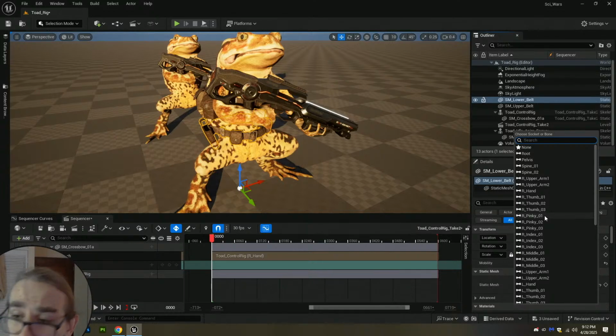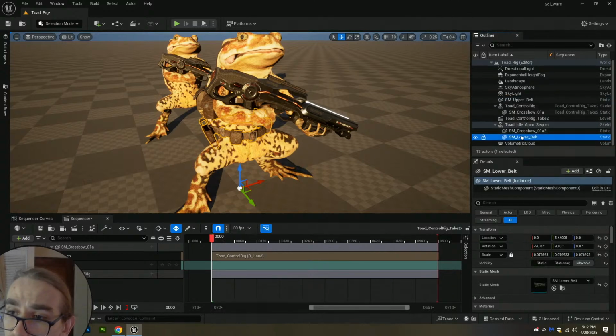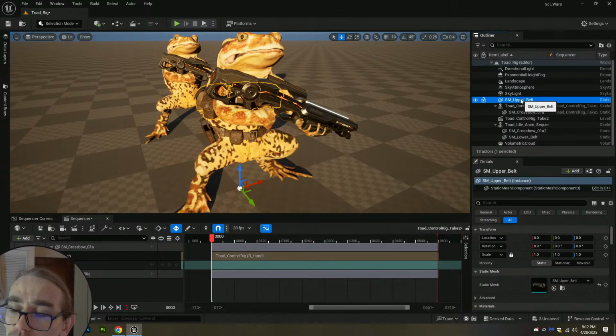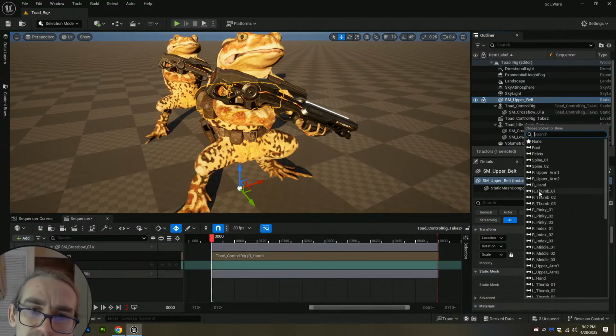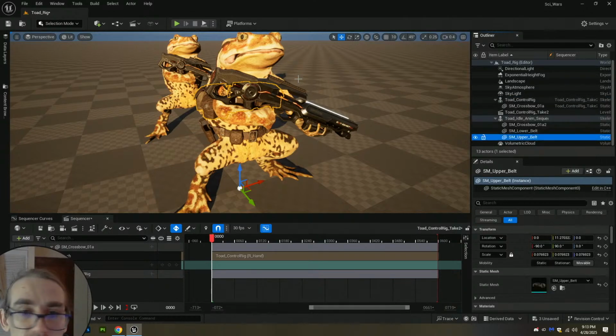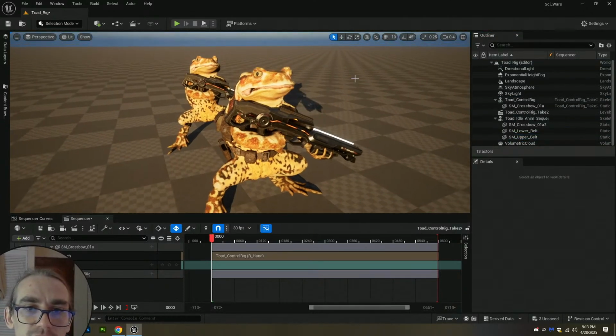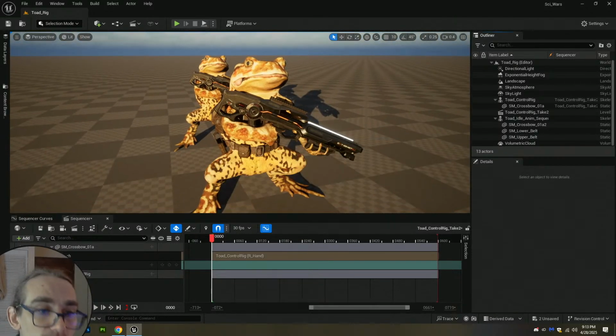This is going to go to pelvis bone, and this one is going to go to, again, movable, and it's gonna go to spine 2. Okay, no need to do anything else. Let's see if we got our idle.